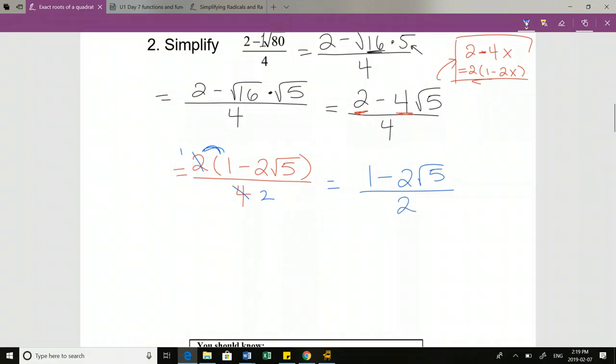Warren? Can you just run that back? Which part? That whole thing. The last, like, yeah, when you're canceling it out. Yeah, so I'm just reducing the 2 and the 4 as if it's a fraction. Like, how would you reduce the fraction 2 over 4? 1 over 2. Right. So that's exactly what I'm doing. Oh, okay. Does that make sense? Okay. Yeah, so we're just reducing it as if it's a fraction.